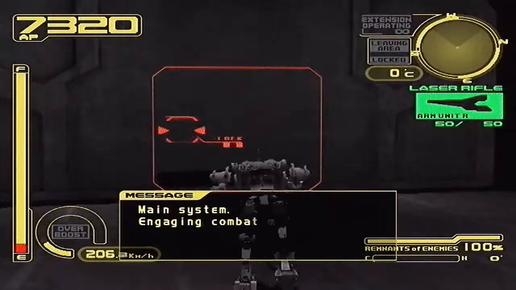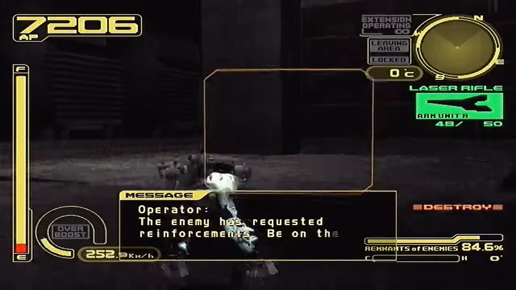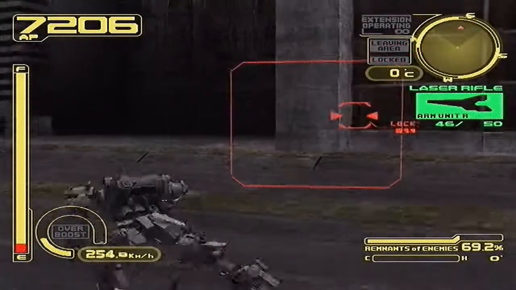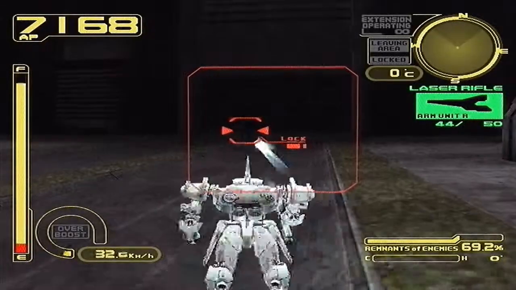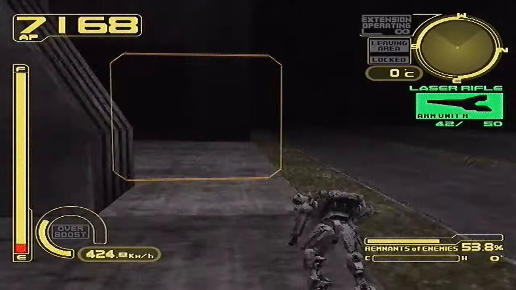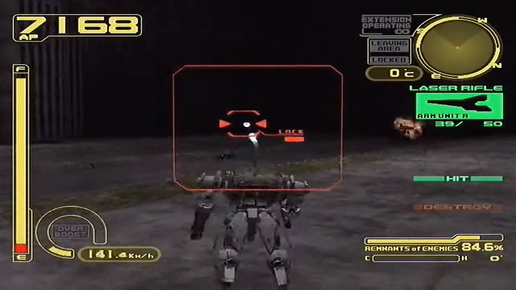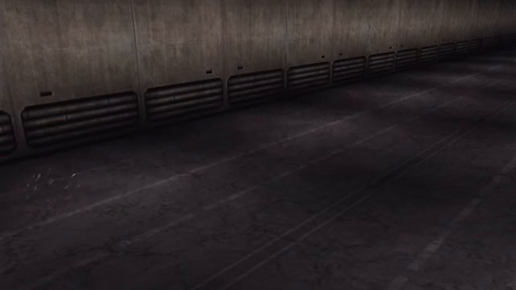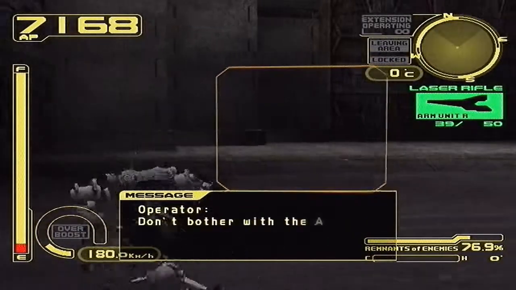Main system, engaging combat mode. The enemy has requested reinforcements. Be on the lookout. Enemy ACs detected. Don't bother with the ACs. Concentrate your attacks on the targets.